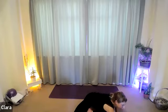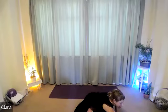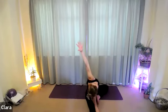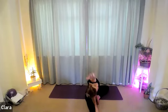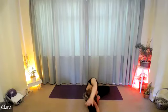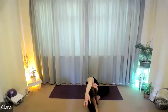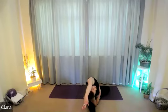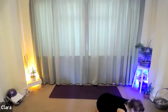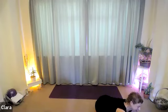And then turn in to the right side of the room. Bring your left hand in front with your right leg. And you go with your right hand over your head, relaxing the head. Maybe looking up towards the ceiling and twisting the upper body towards the ceiling. Breathing into your right lung and holding it there. Try and think of 3 deep breaths as you breathe in, blow the right lung out, breathe out, squeeze your ribs in.